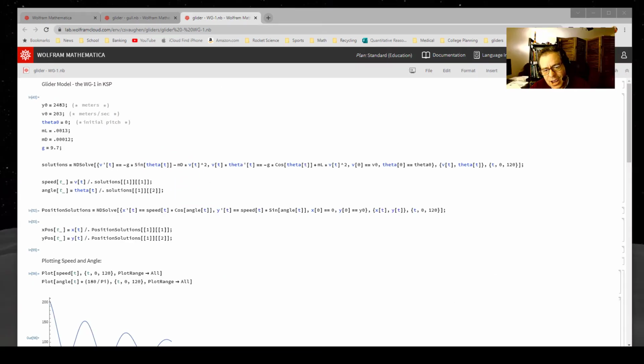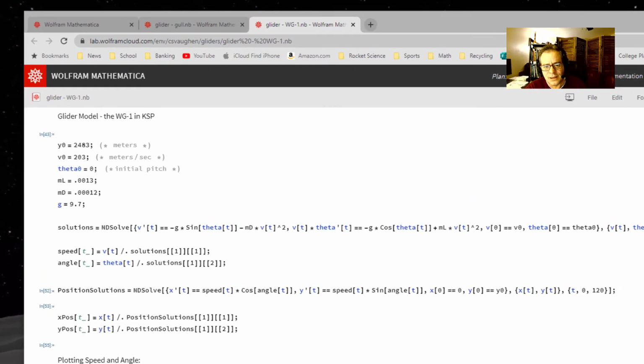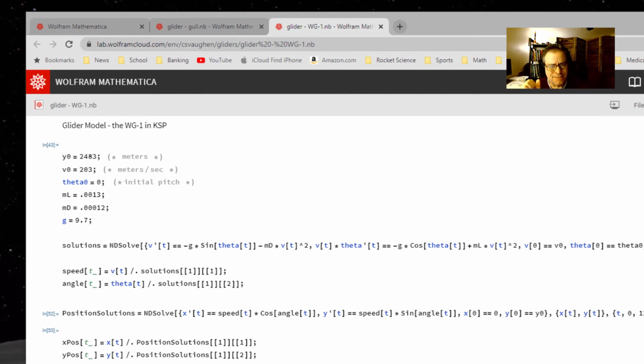Now, the lift to drag ratio that's implied by these constants that I found here is not that different from the stock Gull sailplane that I'd already modeled and flown in KSP before. And this really surprised me. I know the WG1 glider has better lift and less drag than the Gull, and I think the explanation mostly comes down to the fact that the values for lift and drag coefficients simply aren't constant. They aren't constant in real life, and they aren't constant in KSP. In particular, these values change with speed and orientation, as we can clearly see in the game.